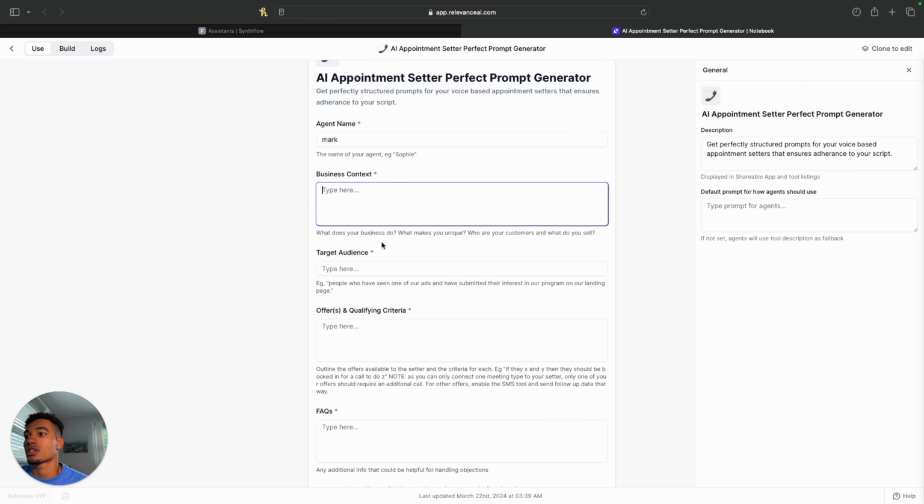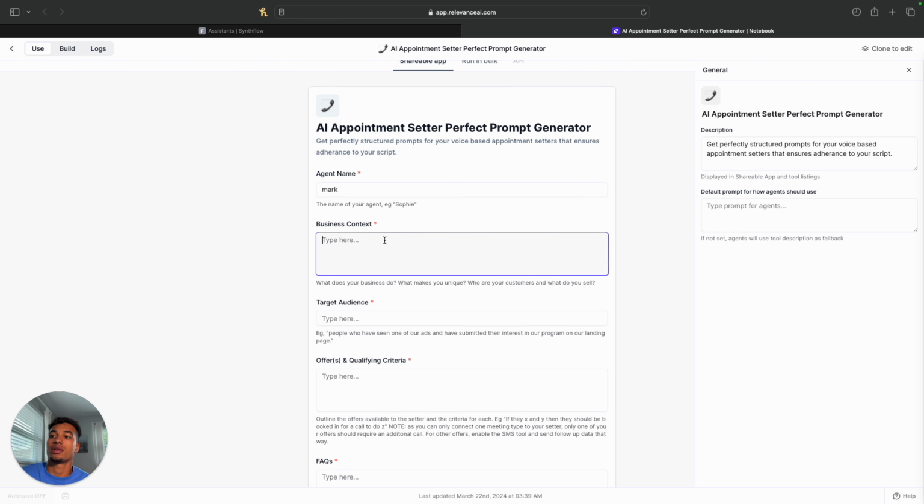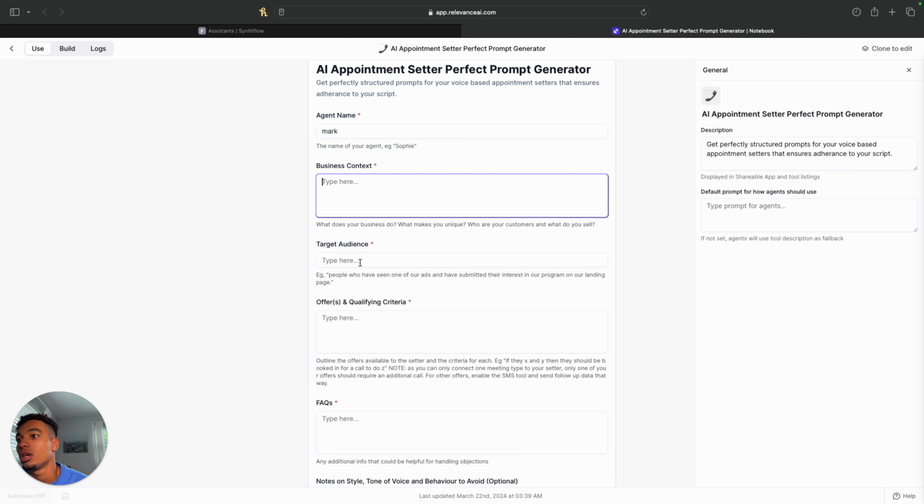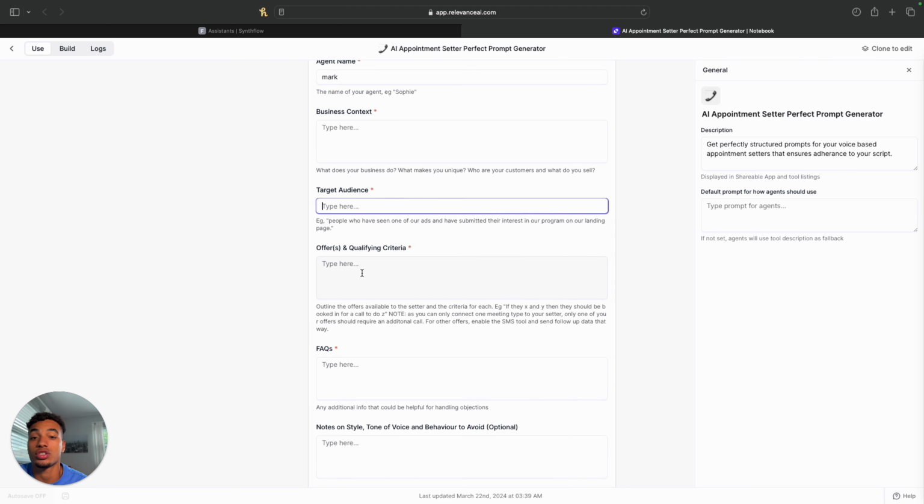And then business context is just like, what does your business do, what makes you unique, and who are your customers and what do you sell. So basically we just add, whatever you guys do, whatever your business is, you just basically add it. You have to add context to it. Then you would do target audience, who are you guys trying to reach out to, who are you guys trying to market to.